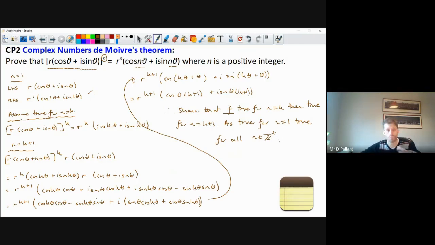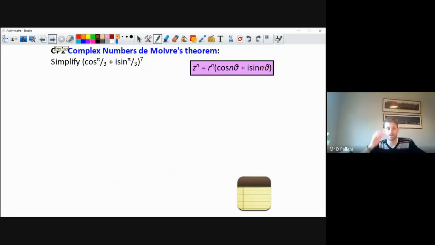So that's the theorem. It's very useful. We're going to apply it in some fairly basic situations in this first lesson today, and then we'll extend it over the next week or so. So we're raising this to the power of 7. It's already in modulus argument form. Bear in mind there's a 1 on the outside of this. So you would start by doing 1 to the power of 7, which in this case has no effect. And then you've got the 7 pi on 3 running through there.